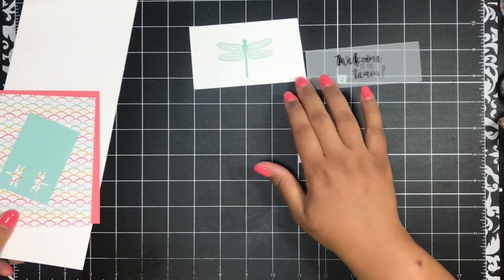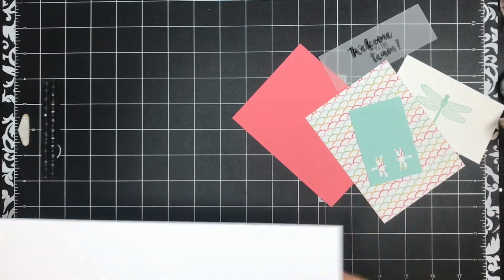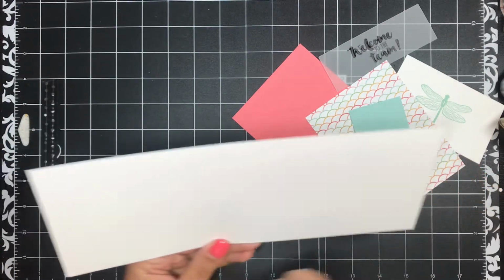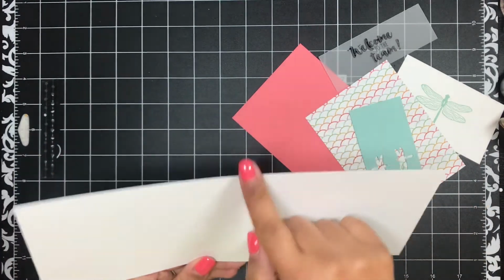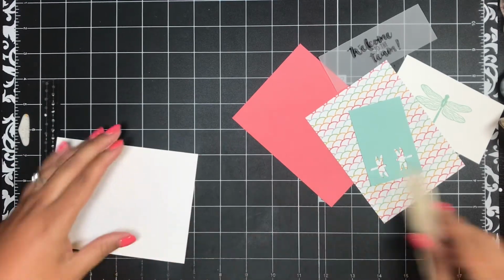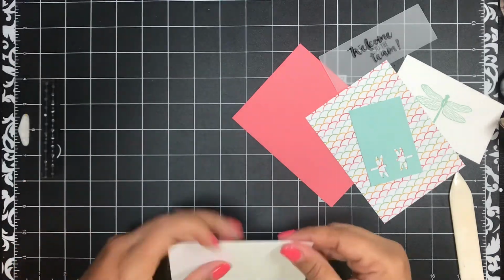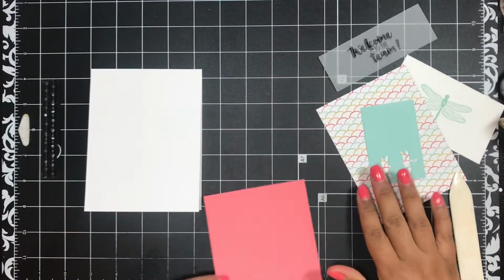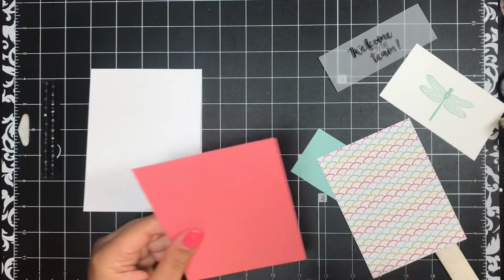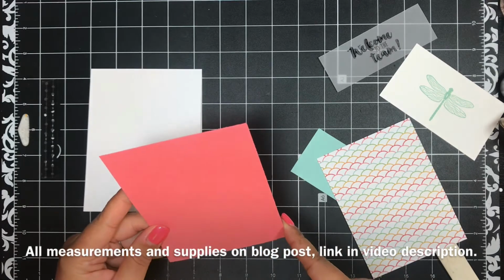Okay, so let's go ahead and start putting this card together. We'll punch this out in a minute. So I've got a piece of basic white thick cardstock. This is cut 11 inches by 4 1/4 inches, and I've scored it at 5 1/2 inches to make a vertical folding card, which most of you know is my favorite orientation for cards. So we've got that. Okay, then I've got a piece of Flirty Flamingo cardstock, and this is cut 3 7/8 of an inch by 5 1/8 of an inch.